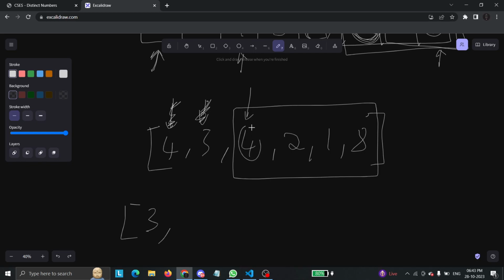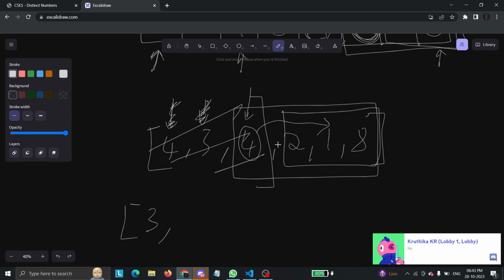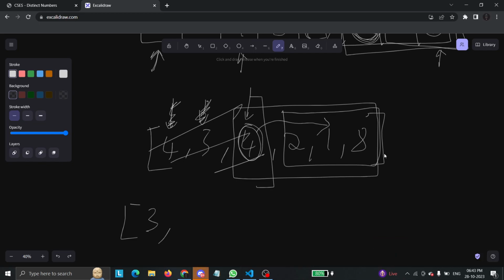Now I check for this 4. Before you leave, this part I'm going to take it off again. Is it occurring here ahead? No, right? So now this 4 is distinct in this part.